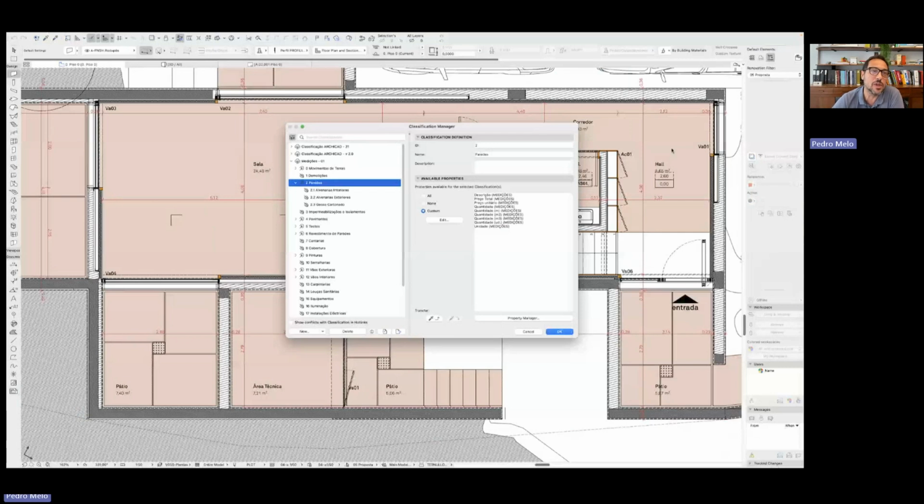We thought it out, and we're still working on it. It's not a complete work. We are trying to do this, but it's still more or less working. But we created classification systems for the purposes of our office. So, for example, when we want to do quantity takeoff, we have our classification system that enables us to state where the things are going to be measured. Okay, if it's a wall, in which chapter is it going to be measured.